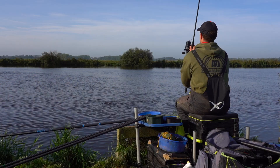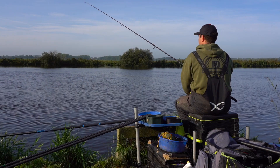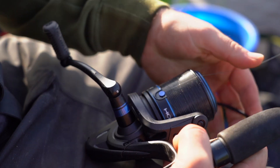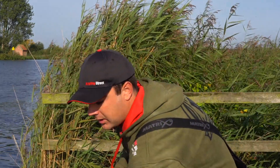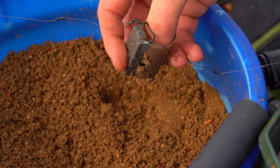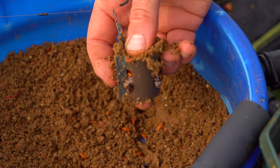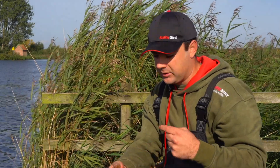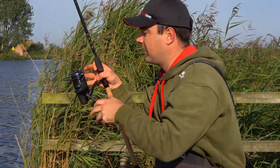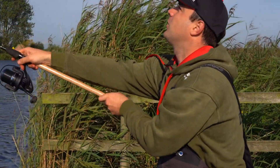I'd have at least half an hour or so on the feeder to work out if you can get yourself a bonus fish or two before moving on. Where you cast is determined by where you draw, but I try to find some deeper water. I've already clipped the lead on, cast around a little bit, and found the deeper water. Because I'm on the outside of the bend it's slightly closer to my side of halfway. I've clipped it up picking a far bank marker and that's my first aim of attack.